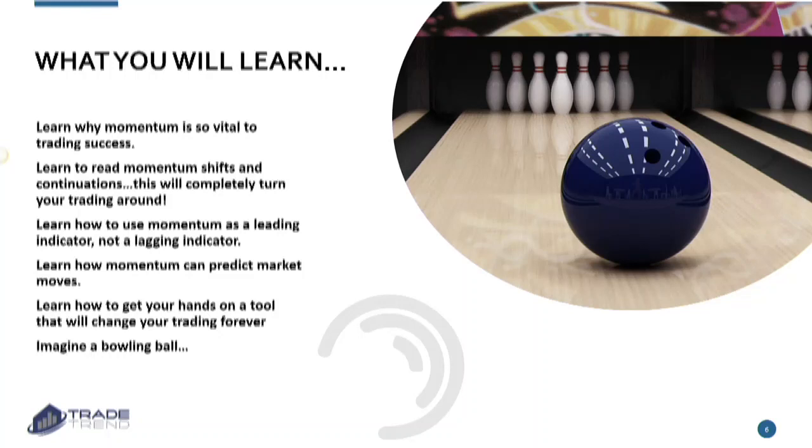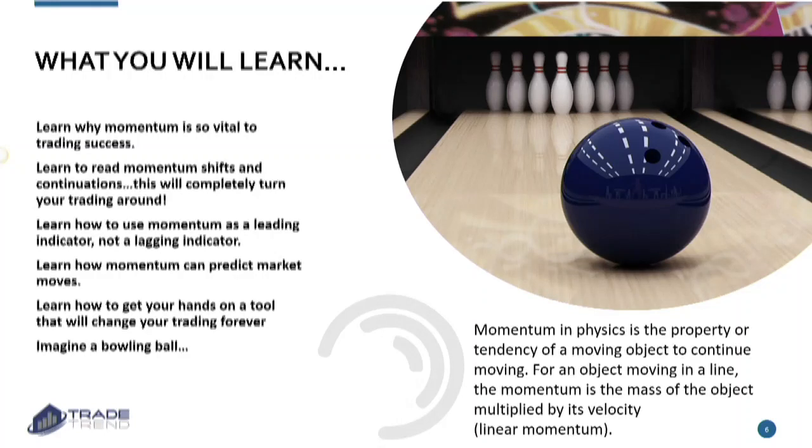Sometimes I hit pins, but the point here is that pretty much anyone, even if you haven't bowled, can predict what's going to happen if you walk up to the line, bring the bowling ball back, and release it from your fingers. The ball is going to roll down the alley, right? And something at some point is going to have to stop the ball. This isn't meant to be a physics lesson, but in physics, momentum is simply the property or tendency of a moving object to continue moving. It's that saying: an object in motion stays in motion until something stops it.